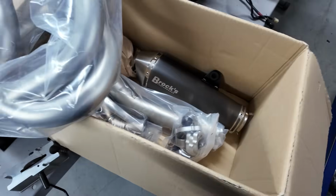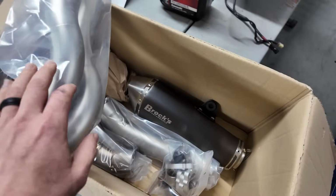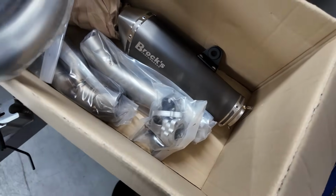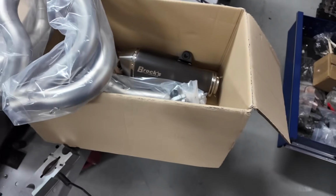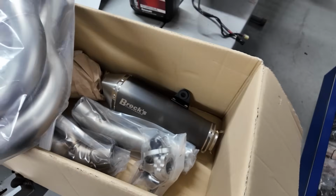It's a good quality system. I think it looks great. They have some kind of coating on here, it looks like a ceramic coating on the pipes. But it looks good. Like I said, we like the system. It produced good results for us previously on another build that we did, and so we kind of started pushing it. It's also not as expensive as their Pentacarbon and their Alien Head systems.